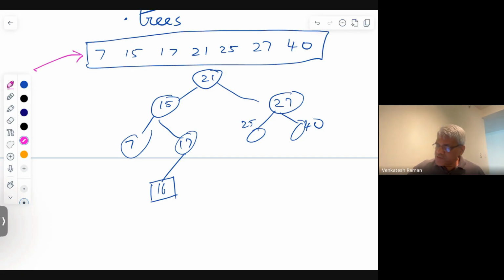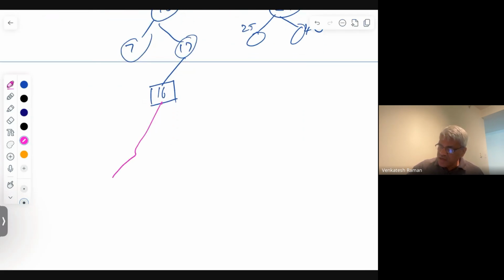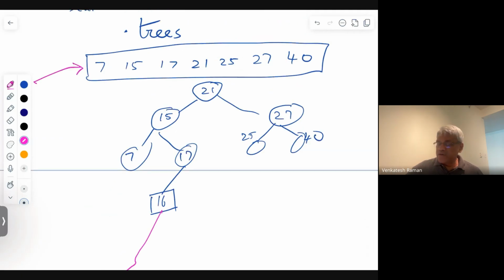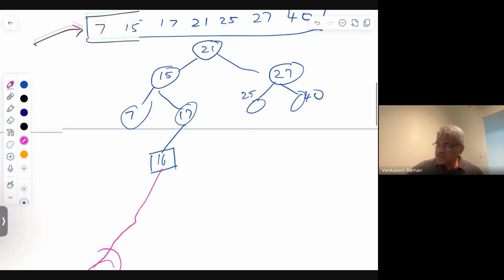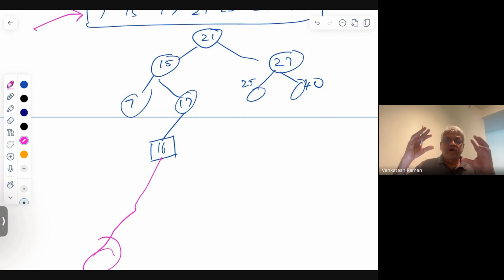But subsequently, if a lot of elements keep coming and inserting, then 21 is no longer the middle element, and you no longer have this great benefit of the height of the tree being log n. It can become a skewed tree, and the height can become order n, so you lose the benefit of search and insert.